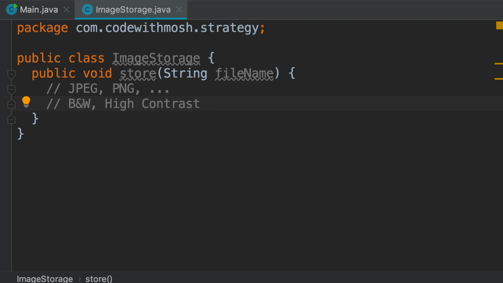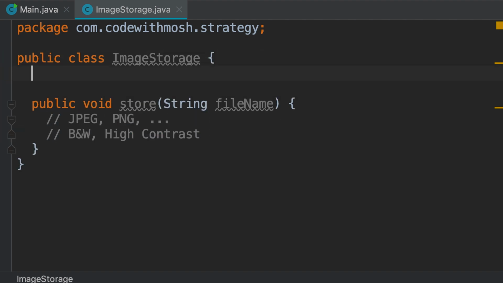So here we need a couple of private fields that determine the type of compression algorithm and filter we're going to use. So private String compressor. Now here I'm using a string. It would be better to use an enum because here we're dealing with a set of constants. But let's not worry about that detail. I don't want to waste time creating an enum.